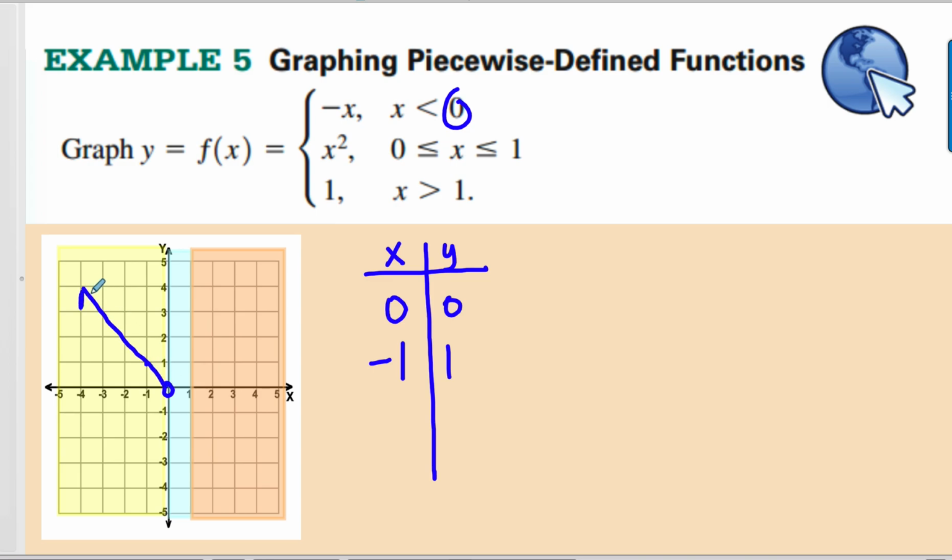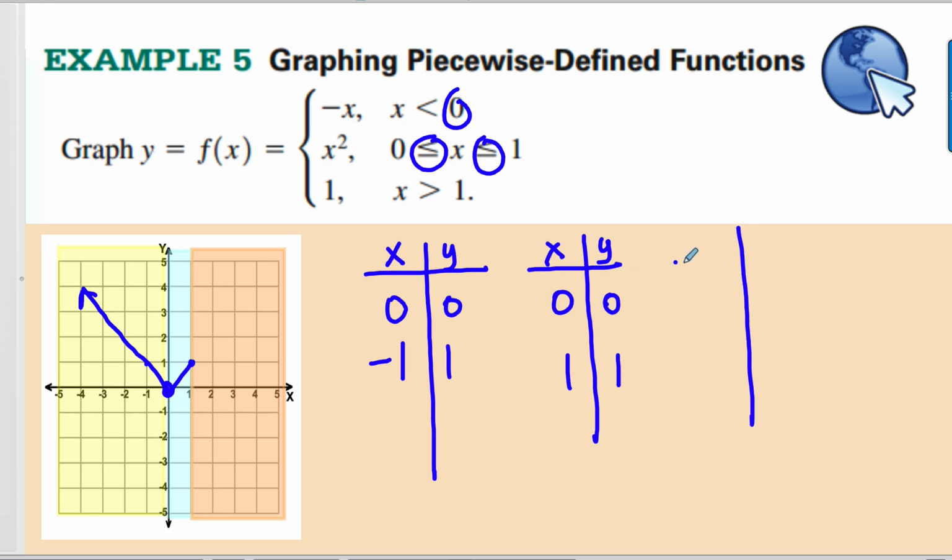And then we're going to have our ray here. Now for the second function, its restriction is from 0 to 1, so I do want to use 0 and I do want to use 1. My answers are both 0, and then this one is 1. So when I graph 0, 0, because this is the equal part, I have to fill in the circle, and then 1, 1, and remember that is equal, so I know I want to fill in the circle, and then I just complete the line.